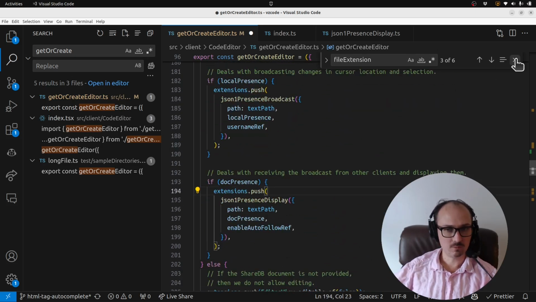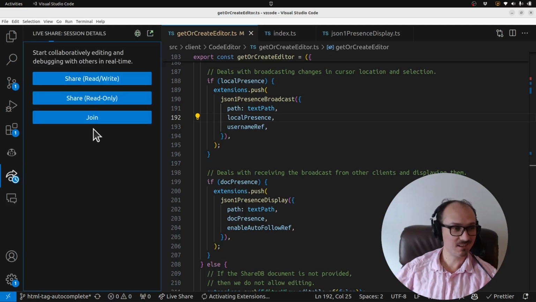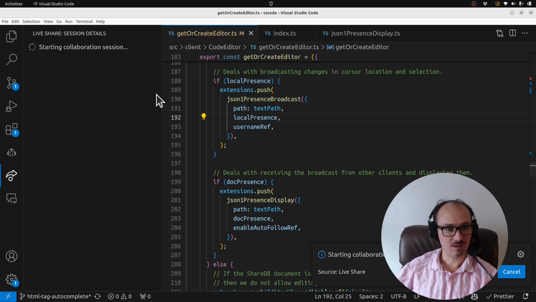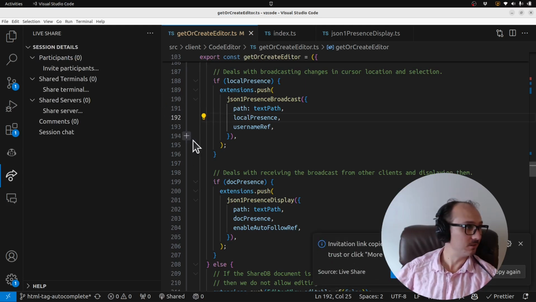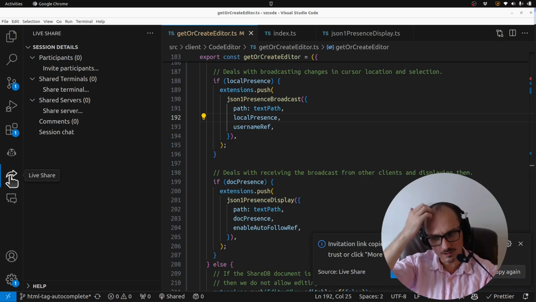Yeah. And then, hey, you know what? We can just work on it together. Do you have the Live Share extension? I should. Yeah. Let's try this out. I'm going to start a Live Share session, so I'll drop this in the chat. Are you using VSCode or another IDE? Yeah, I'm using VSCode.